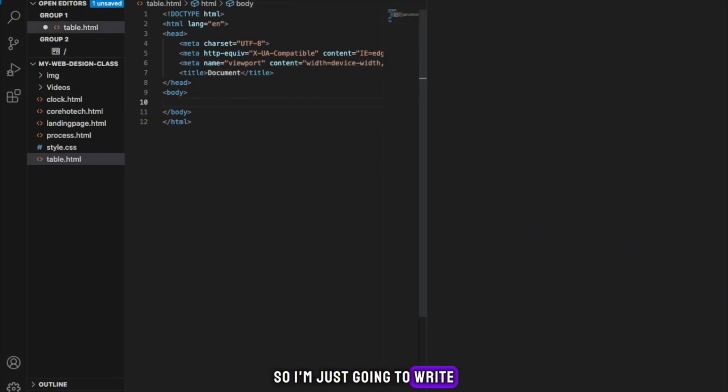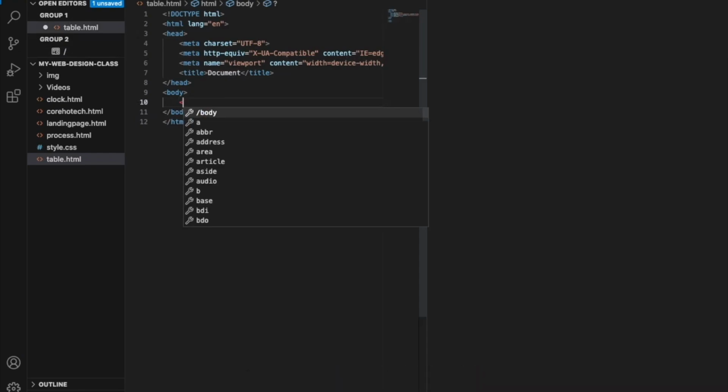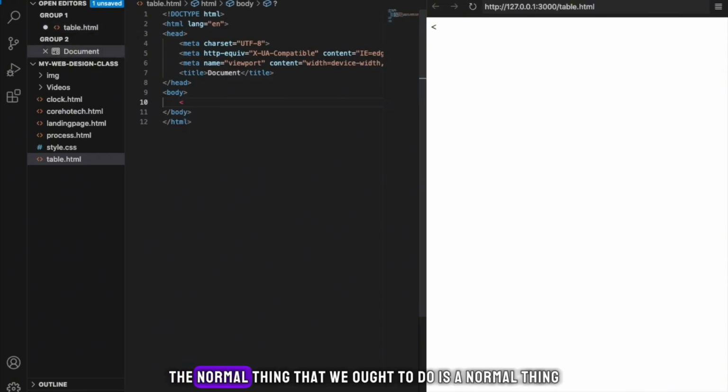So the first thing we need to do is the normal thing whenever we want to start a table. It has a parent and child also. What do we mean by parent and child?